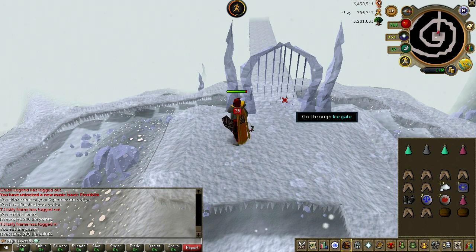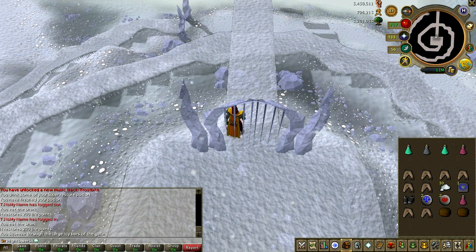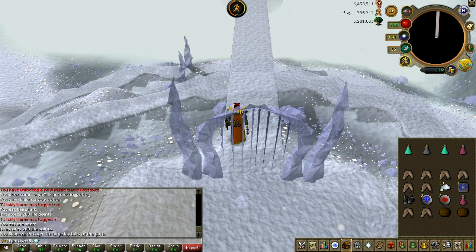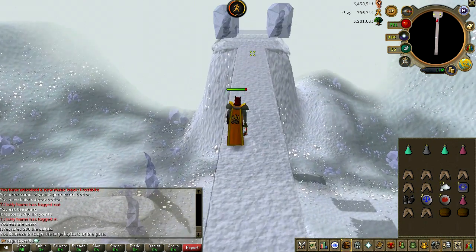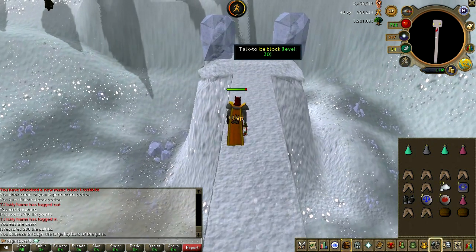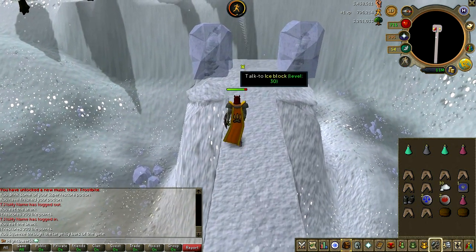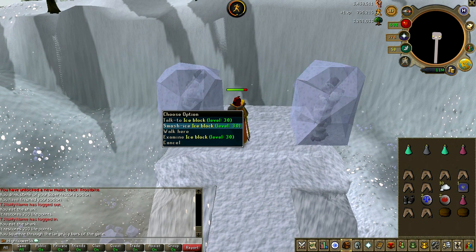So you get to another ice gate. We're going to go through the ice gate. Once we've managed to squeeze through it, we're going to follow this bridge over on it to another mountain. And then basically you're going to see here two ice blocks. These are the troll child's mummy and daddy. You can talk to them if you want to. Basically they can't talk back, obviously, because they're frozen.